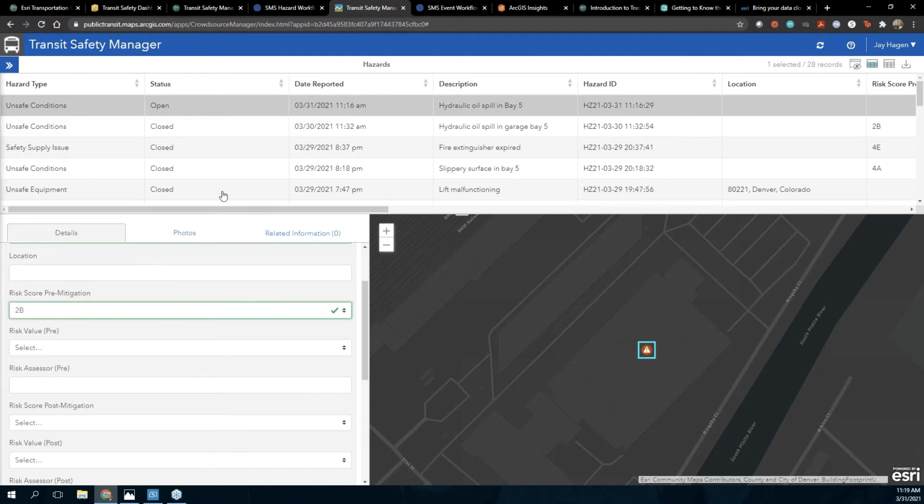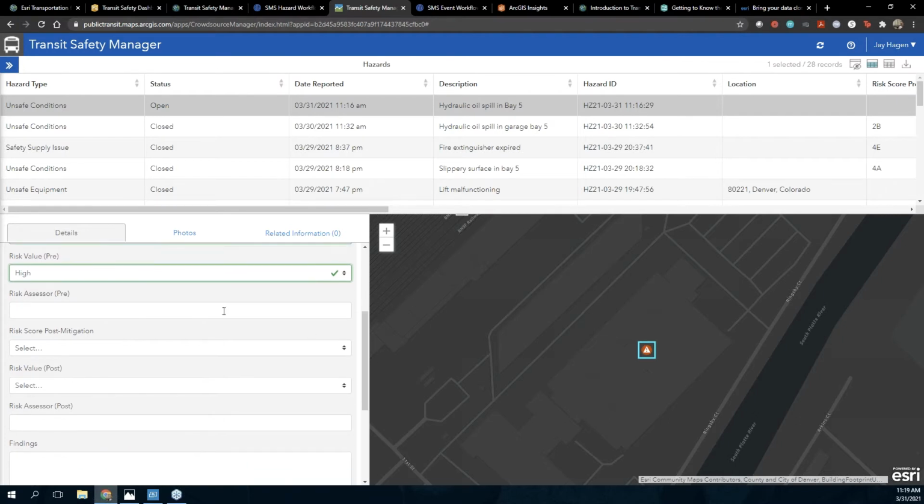I'm going to give this a 2B, and this is based on an FTA risk assessment matrix. You could use whatever type of assessment you might want to use, but in this case, a lower number indicates a higher impact of this hazard, and a lower letter, a higher likelihood. So 2B means that something is likely to happen here if we don't take care of it, and it could be fairly serious. Based on that score, I'll say this is a high risk.